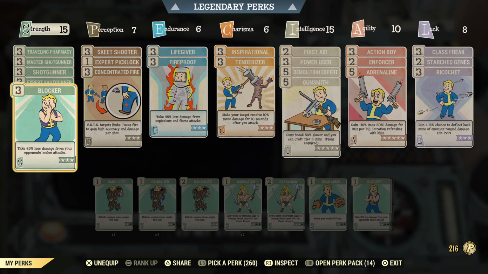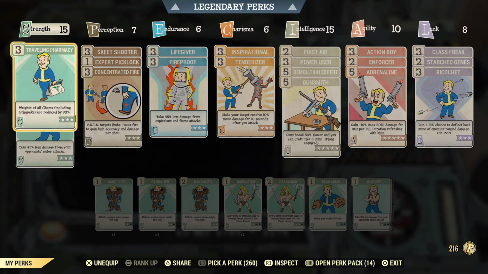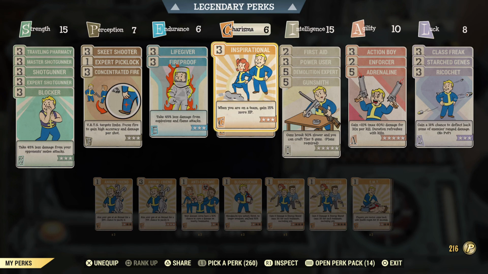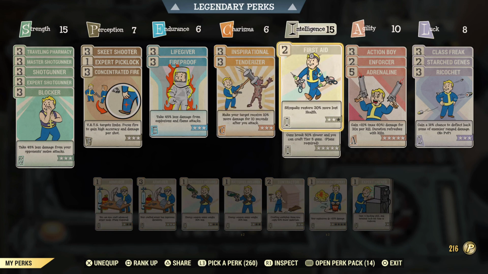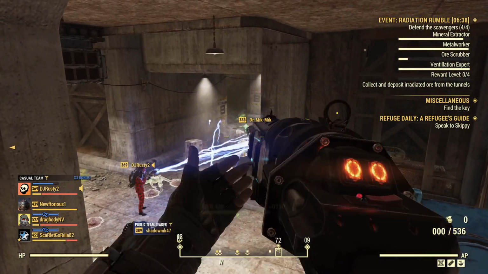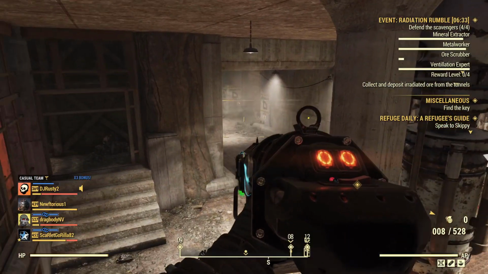Now as far as your build goes, you don't really have to do anything fancy. I just like to have max intelligence for the extra XP. And you can also pick up this perk card, Inspirational, that'll give you extra XP while you're in a group. And when you're farming XP, you always want to be in a group. Other than that, the build that I'm using here is basically just my daily driver, just one that I use on a regular basis. It's nothing super overpowered or anything, but it is a pretty decent build.